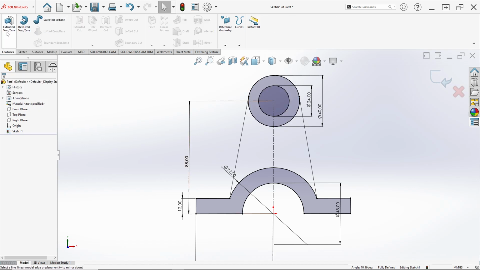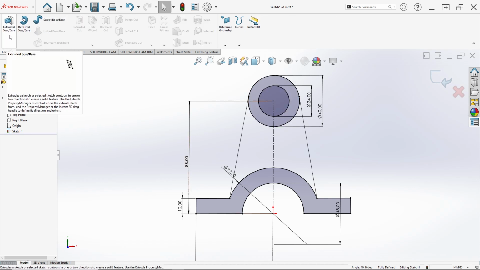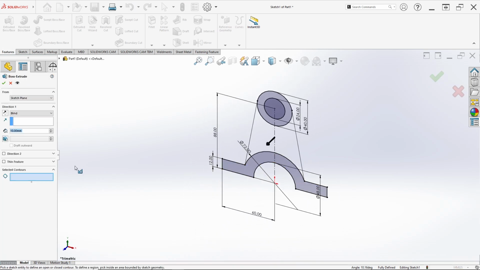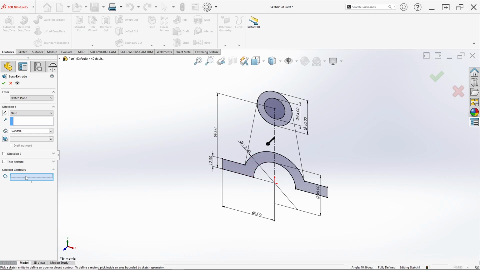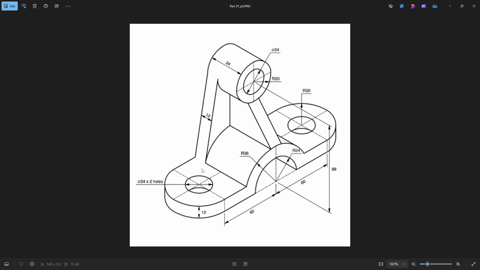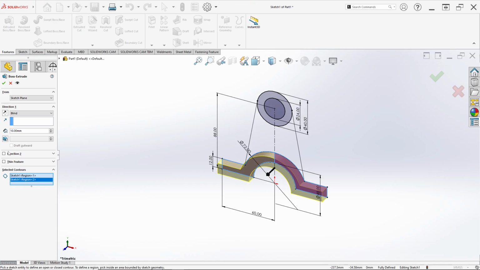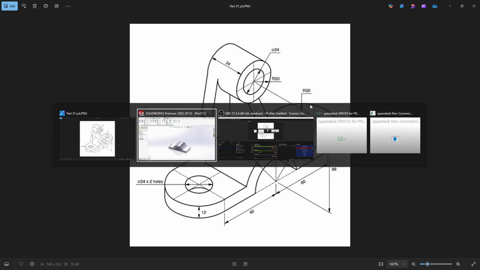Okay. After we sketch like this, we export to solid part. Click extrude boss like this. Convert to solid part. Okay. First, for select contour, we select the bottom in here. For the depth, we can see it has radius 30, so the diameter is 60. So in here you have depth or length of 60 millimeters from the bottom. Just click OK because in here our radius is 30.